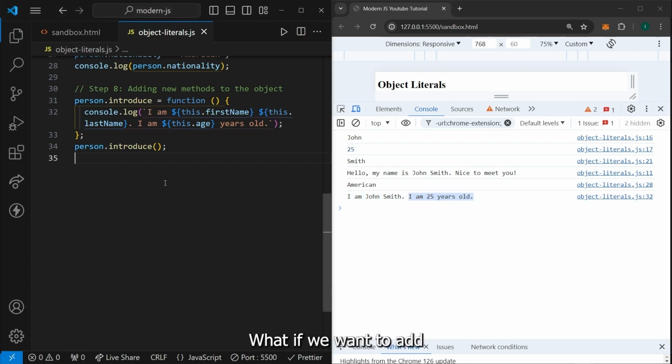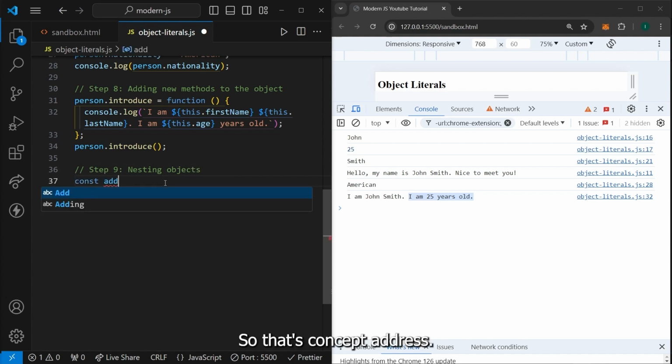Now, what if we want to add a new property, but that property has sub-properties like an address? We have things like house number, street, and so on. This is where we can create an object within an object, or what we call nested objects.